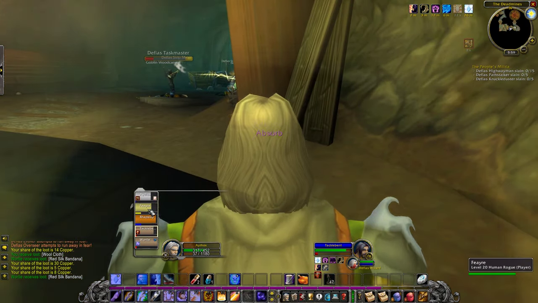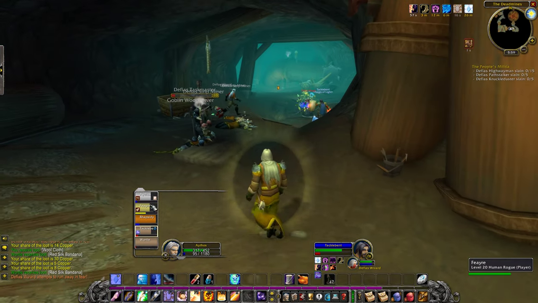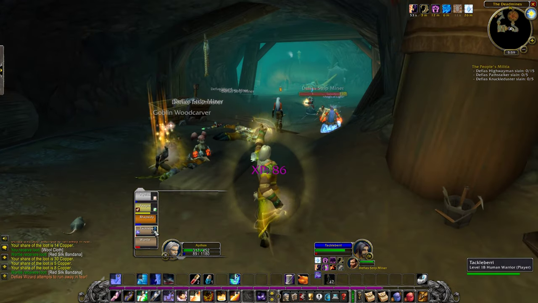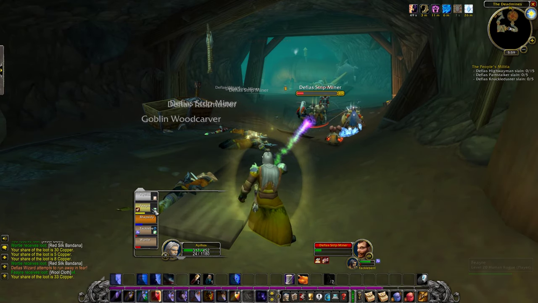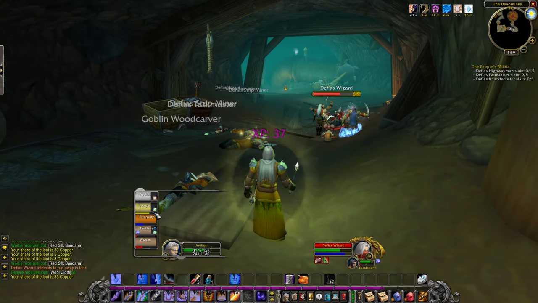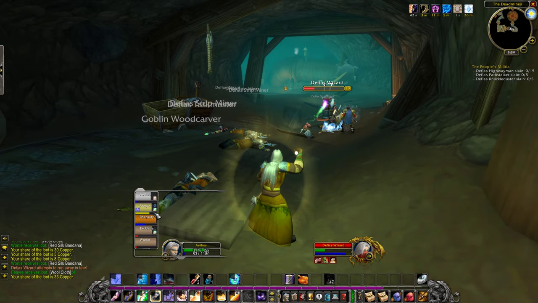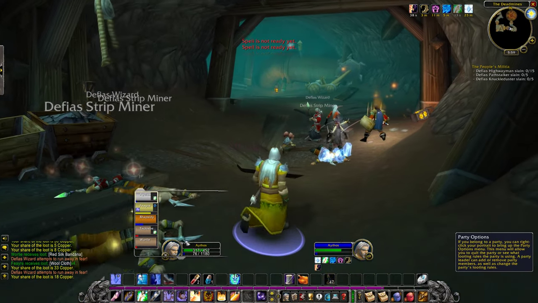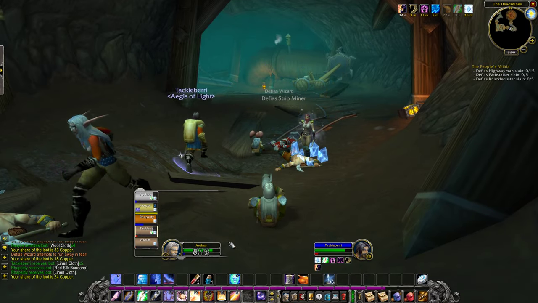I'm gonna go ahead and hide over here for my dear life. And hope that everything works out. Our mana is definitely low. I can't cast that yet. Let's go ahead and try to fix that.